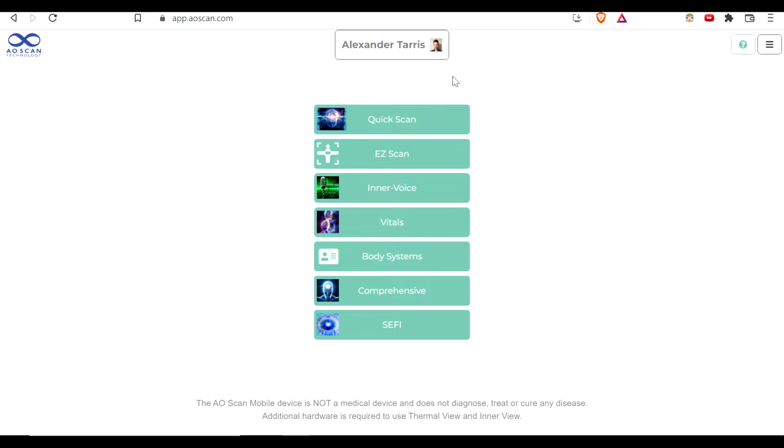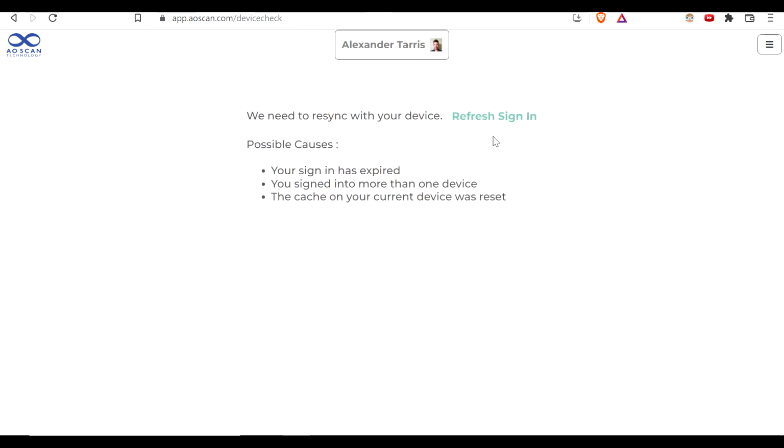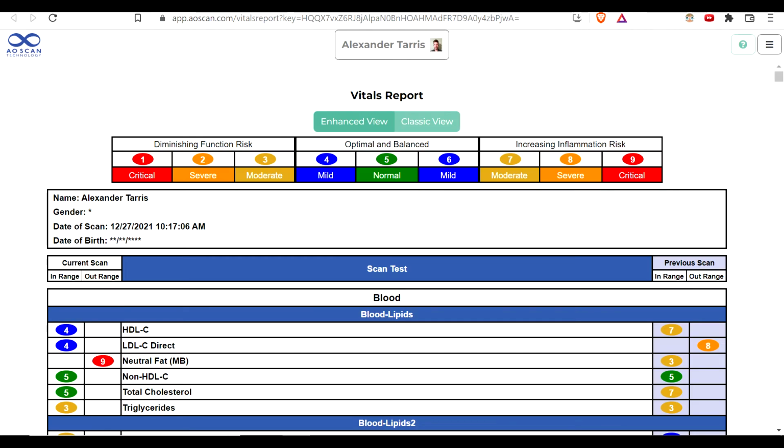I myself, by the way, am somebody who does a lot of reviews and research on all kinds of equipment out there. So I've also done extensive comparisons over the years of this technology to other things out there. And this one's unique from the standpoint that if you did, for example, a vital scan, I'm going to pop right over here.